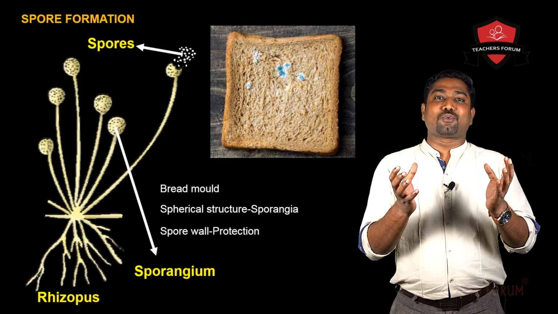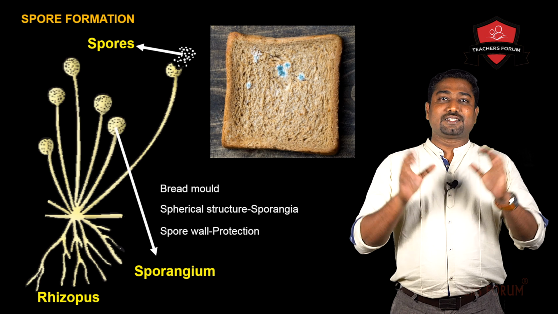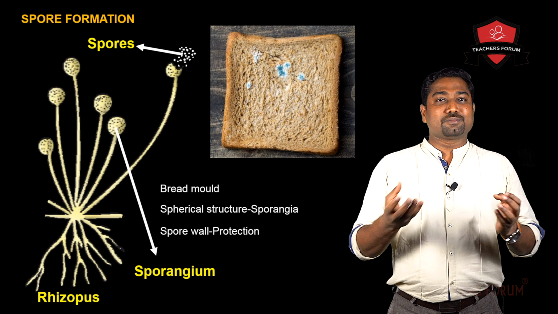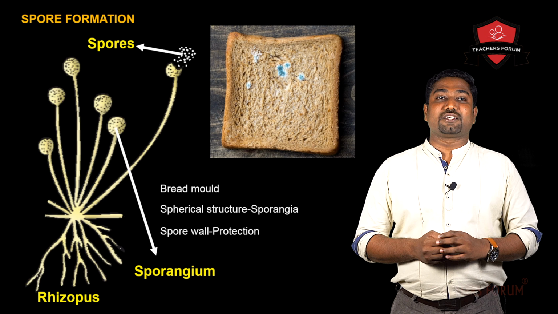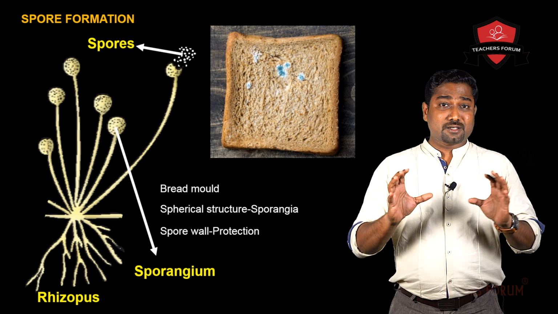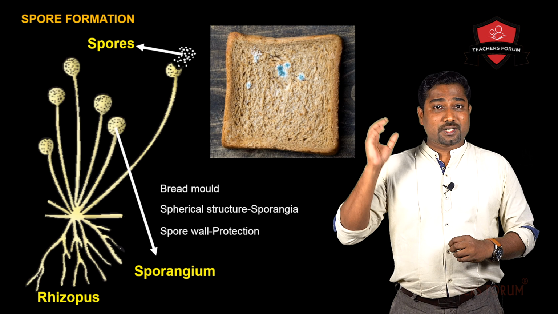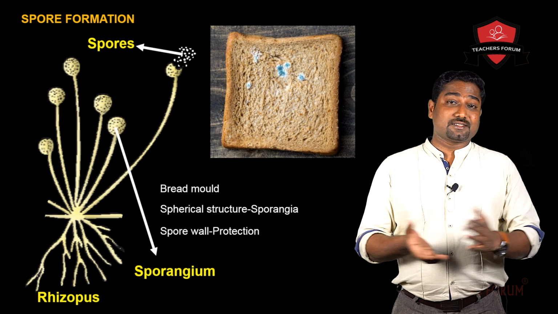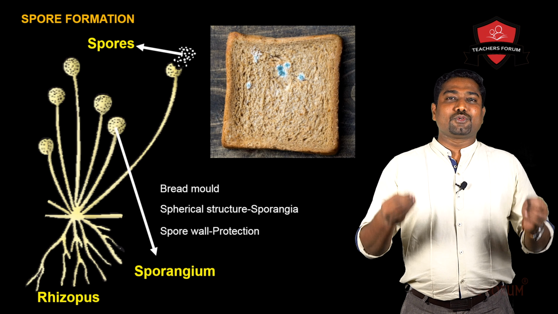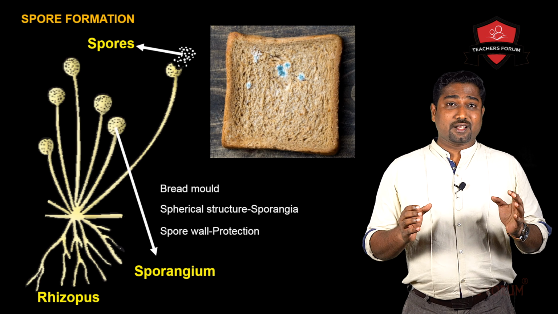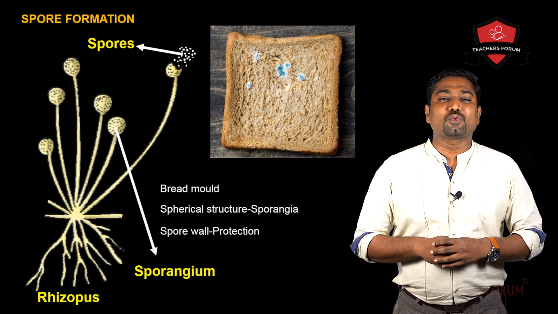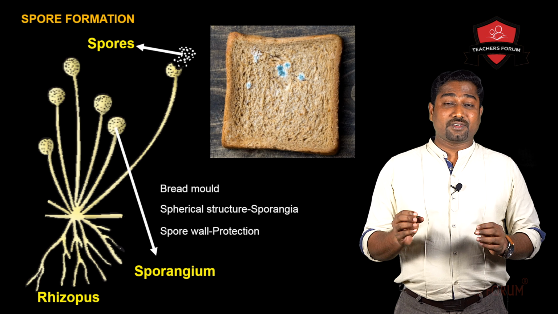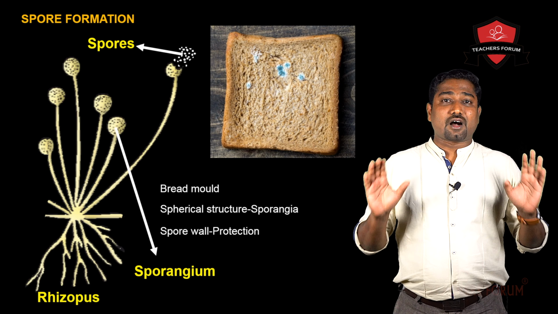As more and more spores are produced inside a sporangium, just like when you inflate a balloon, the more you inflate the balloon, the chances are for bursting. The same way, the sporangium will burst. And once the sporangium bursts, the spores will spread in the air and land somewhere on the soil or any other surface. From there, new rhizopus are born. Spores contain a specialized wall, we call it the spore wall. The spore wall's function is to protect the spore from desiccation or any other harmful condition.